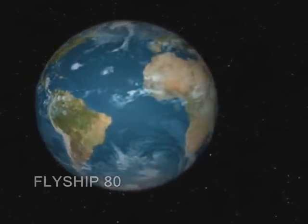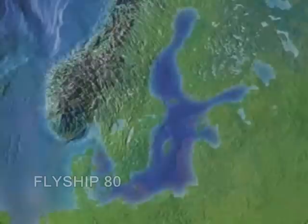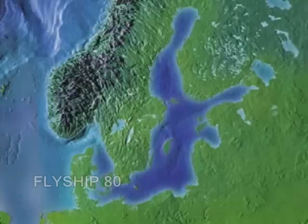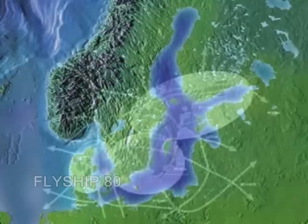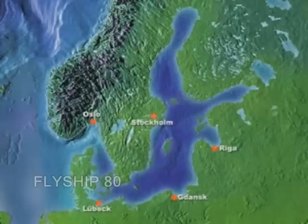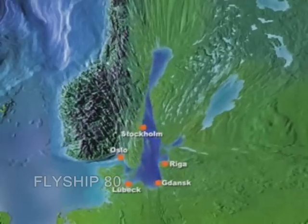Worldwide, there are many coastal areas that make the use of ground-effect technology seem necessary. It is ideal for high-speed use in river, estuary, coastal, and inter-island transport. The potential can be illustrated using the Baltic Sea as an example. Today, there are more than 500 ports around the Baltic Sea. Most of them could be linked by Hoverwing to use them as multimodal transfer points in a trans-European network. The shrinking travel time illustrates the big impact on the Baltic Sea and similar regions, which would no longer have a barrier to travel.